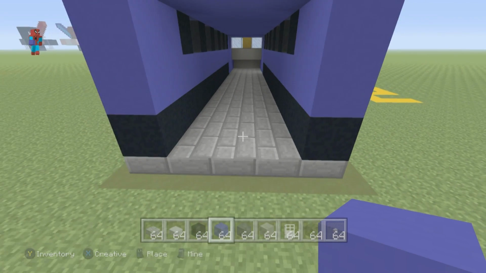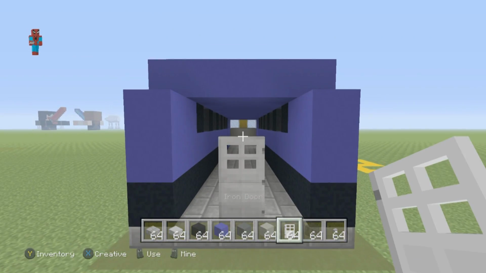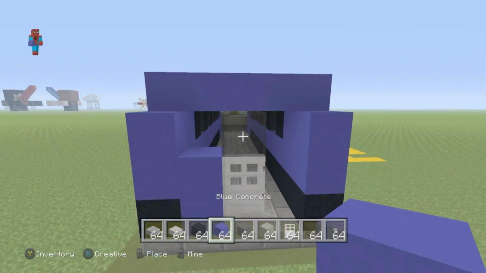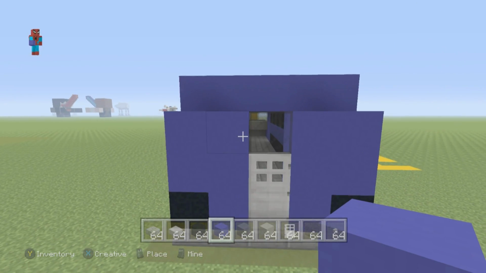Now, if we come to the back of the bus, we do have something here. We want to begin by placing an iron door right at the back of the bus as a little escape hatch. We also want to place a glass on top of the door and blue concrete left and right of the door, just filling in any gaps that we may have had.